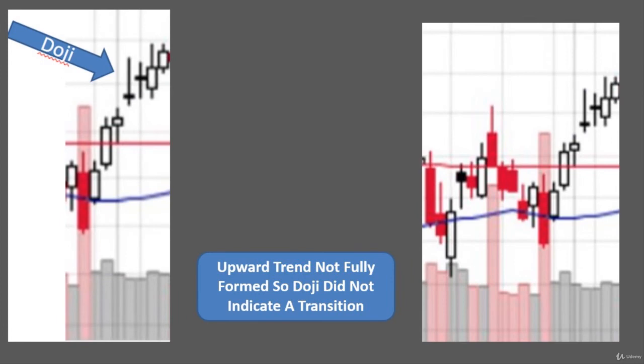In our previous example where we saw a couple of dojis back to back — did it signal a change in trend? Not really, because the trend before it was not fully formed; it was not a strong trend. The trend was really only a couple of days of pricing. There was a big down day with high volume on the left-hand side, so maybe there wasn't a big strong trend leading up to that. Looking further back on the right-hand side, you can see there was a narrow trading range — up and down, following a narrow channel — then it started to go up a little bit, dojis appeared, and we were watching to see if it would go back down. It didn't really make a transition, but it was something to be aware of, and then that trend actually continued.